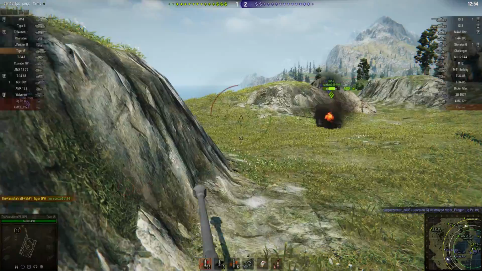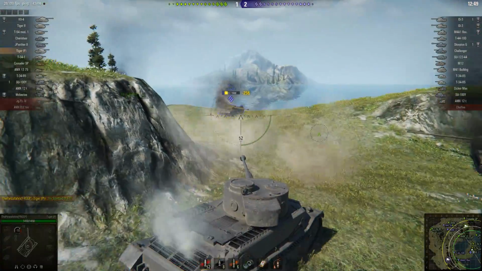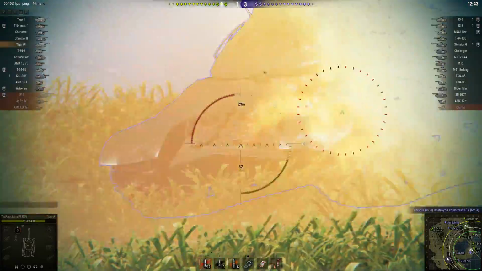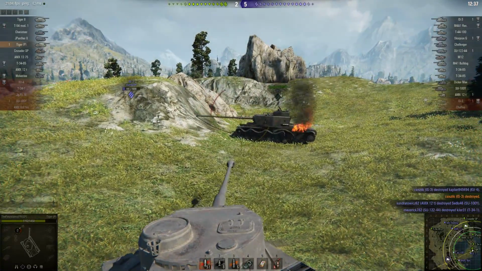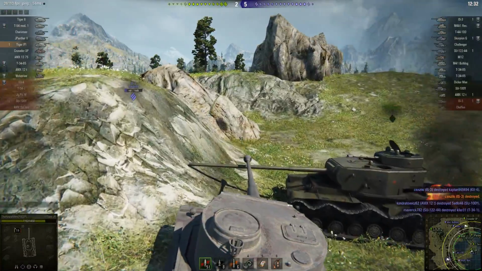Oh, KV-4 up front, Tier 8 heavy, too cheap to pack a fire extinguisher. Burning to death. Panzerfahrer just took a hit from a Dickermax, so he gets around the corner. Dickermax can't shoot at him, finishes off the first IS-3. KV-4 is down. Second IS-3, very, very low health. The Tier 8 heavies didn't have particularly good games in this match.